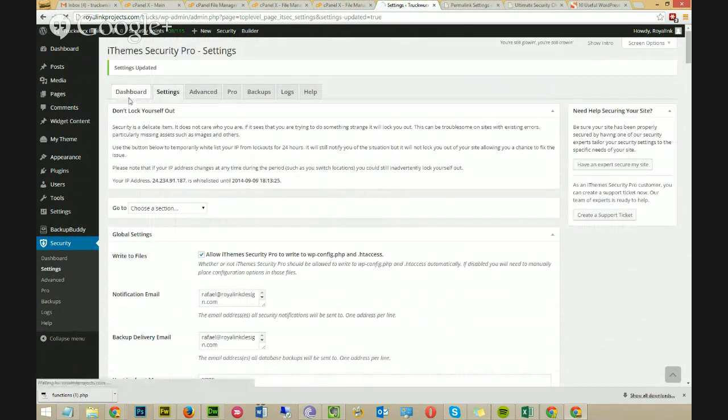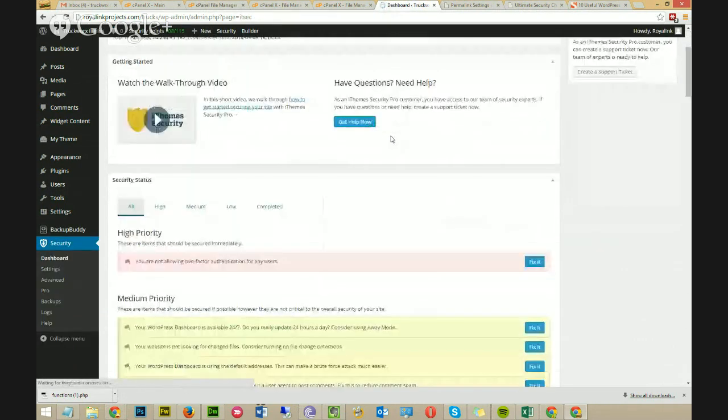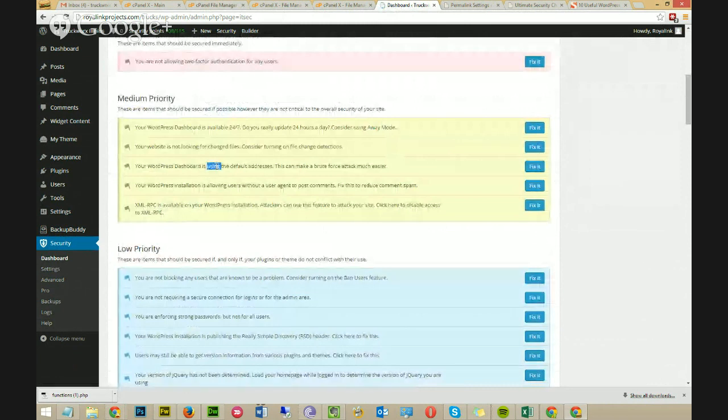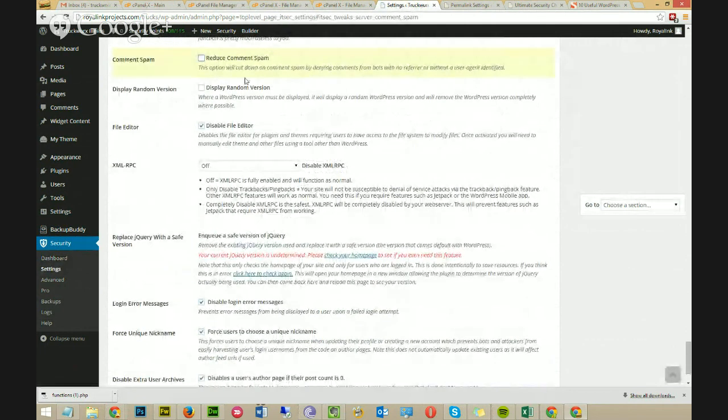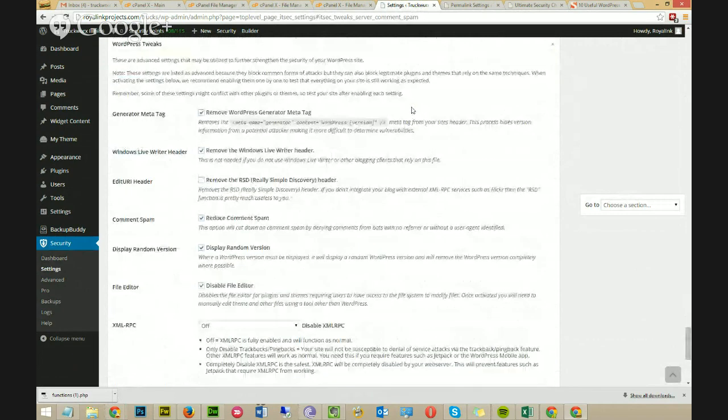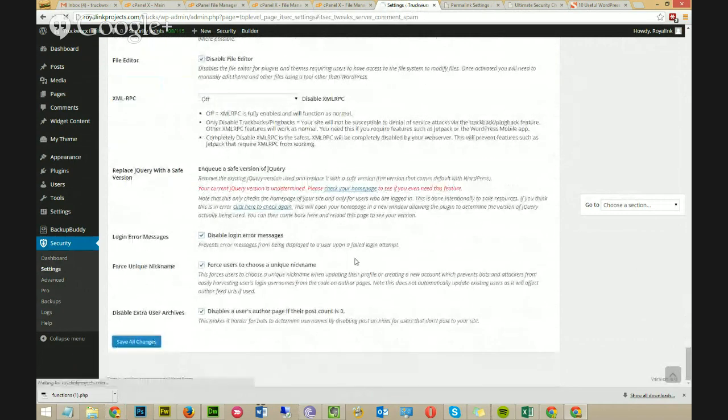That's probably going to be gone off the list. It is. So we've got less and less. Your WordPress installation is allowing users without an agent to post comments. Fix to reduce spam. Yes. Reduce comment spam. And also display a random version of WordPress too. So that's good to have.